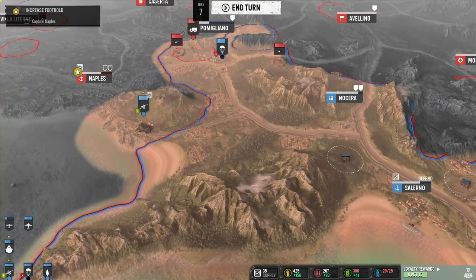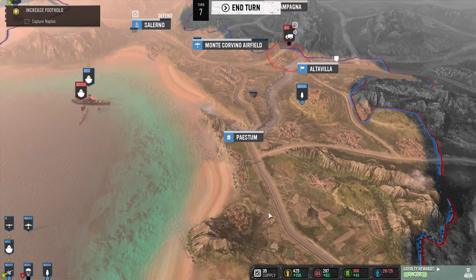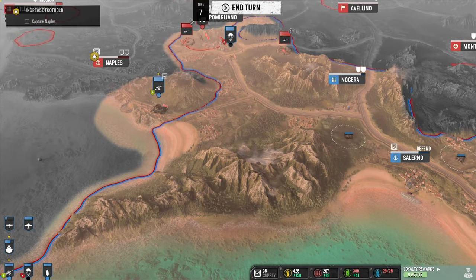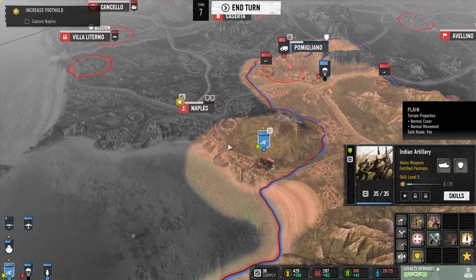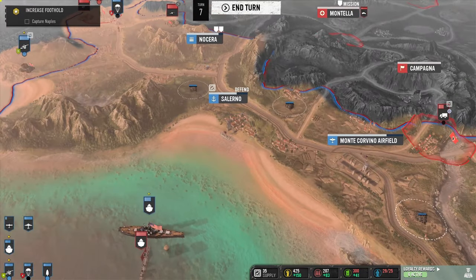Alright, a little uncertain as to what the earned resources there were that were being referred to. You know what might be the case? Once we hit end turn, it might actually pop out. Fair enough. Are we able to take Naples right now? Or have we... No, we've exhausted our movement, so we can't hit Naples just quite yet.